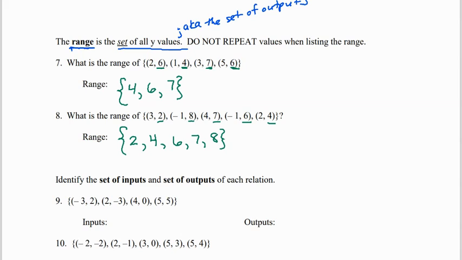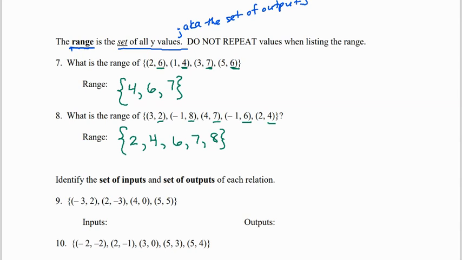So take a look. Did you have the right answer? What's priority 1 right now is that you have all the right numbers. Priority 2 is that you listed them in the correct order. Any questions? Good. And just don't forget to put those braces when you're writing. Okay? Any questions?